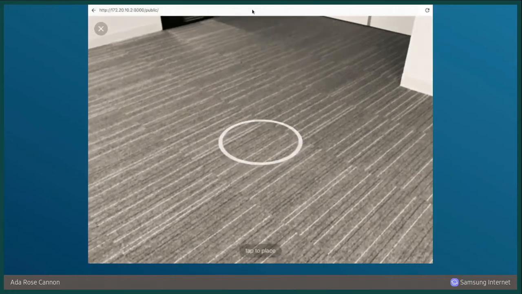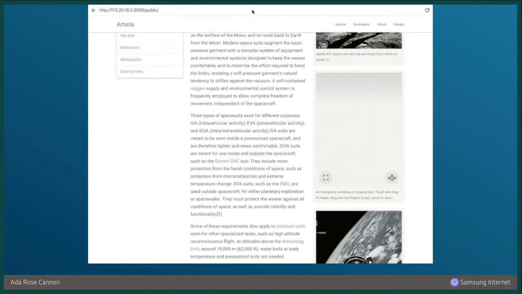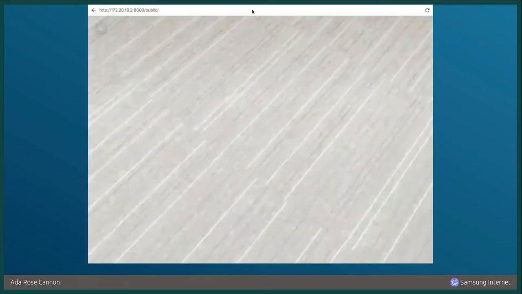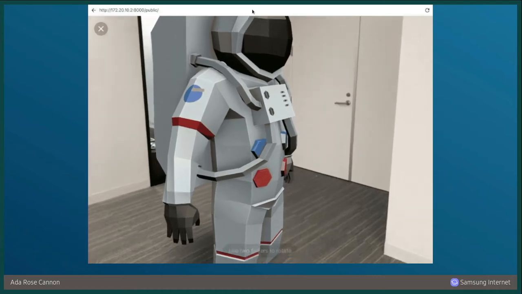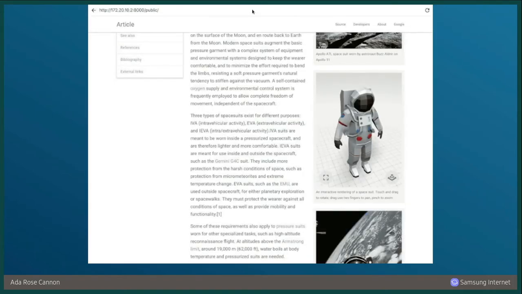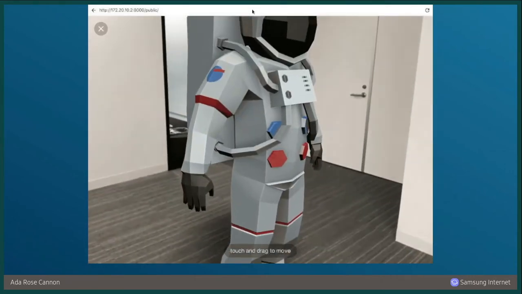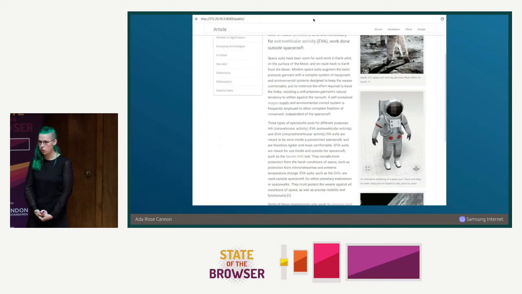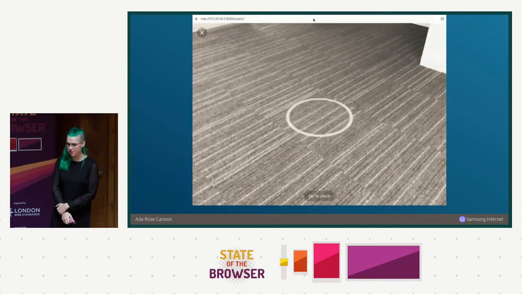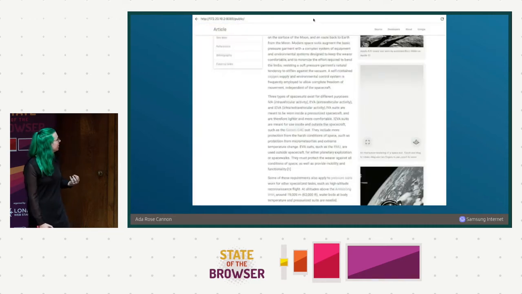And this is an example of the AR functionality. You can do this today in Chrome Canary with the prototypes of the APIs. Here they've looked at an article which has a WebGL rendered astronaut in it, and they press a button and it lets them use WebXR to place the astronaut into the environment around them, and they can see it to scale and look around it.